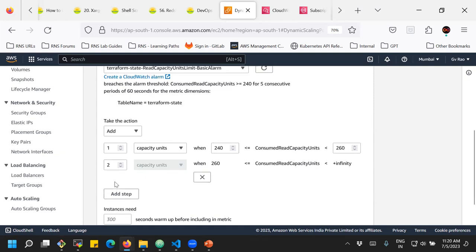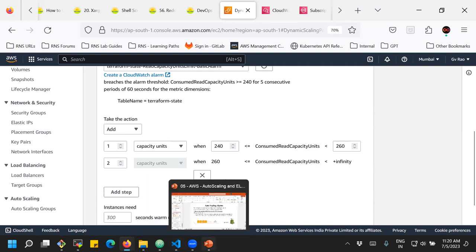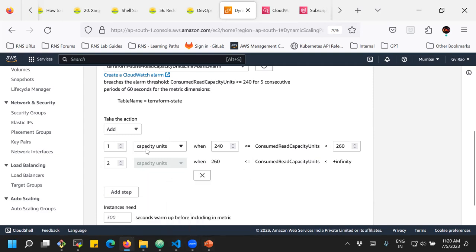Are you getting the point of the step? So this is step based. Between this range, one action. Next range, another action. Like that, we can define it. Suppose CPU utilization is between 70 to 80%, one instance added. After adding also, CPU utilization is still increasing and has reached 80%. Okay, 80 to 90%. If I added one instance and the load is not sufficient, then we need to go for 2 more instances.